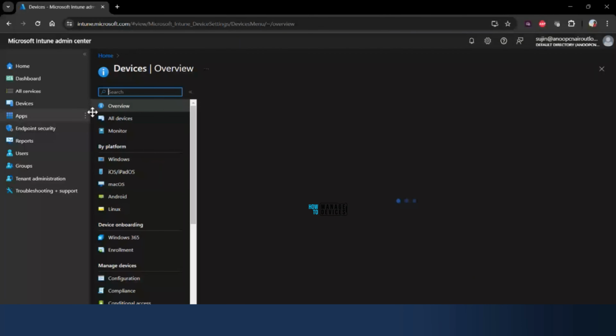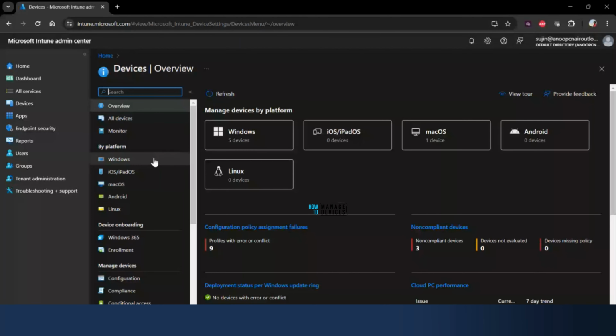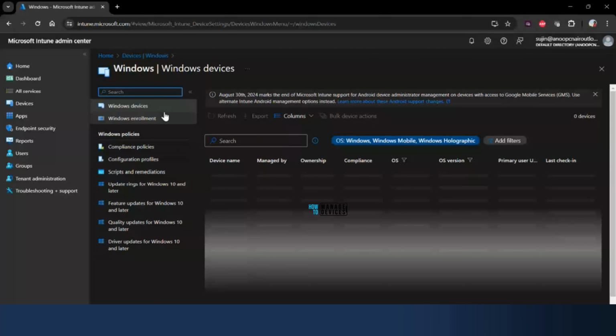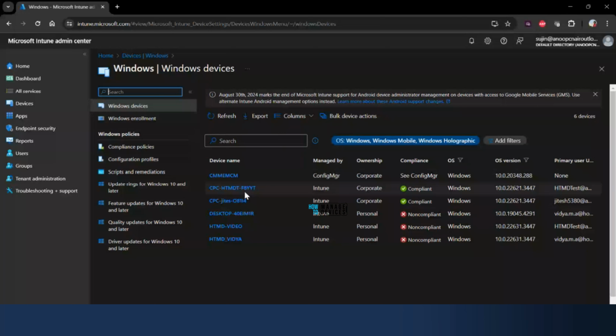Like I said, device query options is for the end user device, right? We have to go to the end user device now. Windows device, it's about only the Windows device. No other operating system would be supported here, right? This is my testing device, guys. I'm going to work on the KQL, or query the device query option here in this test device. So I'll just open this device here.